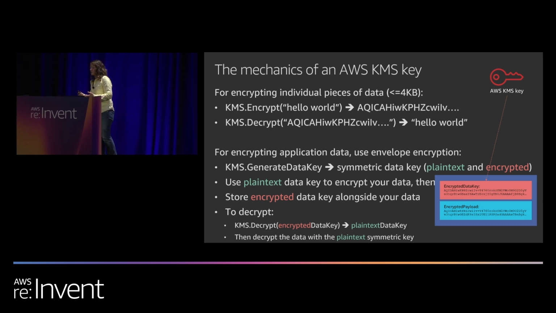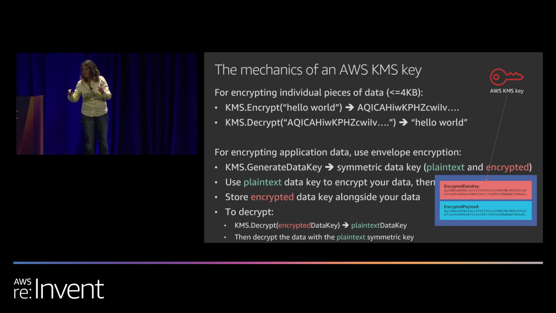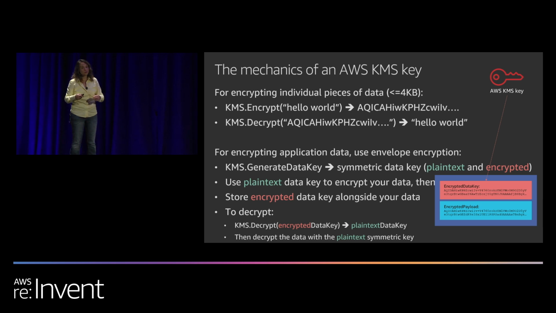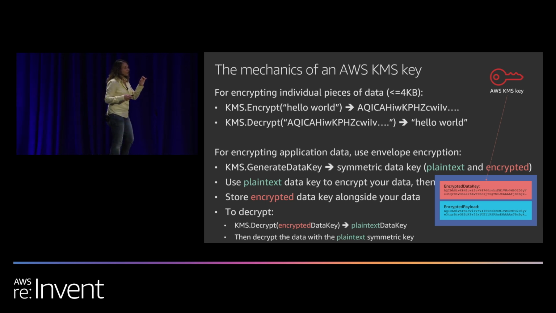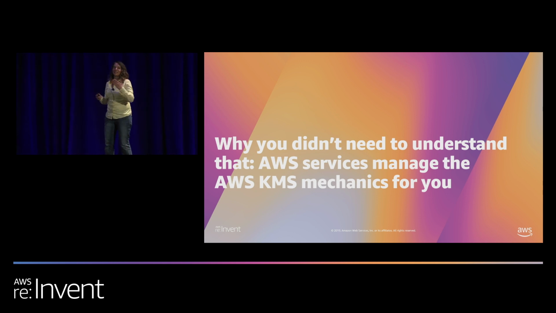So the way we encrypt our data in many of our services that hold the data is something called envelope encryption. What that means is that when encrypting the data, we'll have KMS generate a symmetric data key that we'll then use locally to chew through all of the data and get it all encrypted, and store the encrypted symmetric key along with the data. Then when it's time to decrypt, the only thing we need KMS to decrypt is the symmetric key, so we can then go back and chew through all the data and decrypt it. The reason you didn't need to understand that is because AWS services are doing this for you, so you just need to know how to look for these integrations.